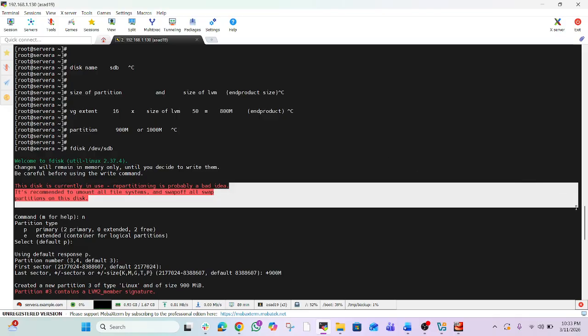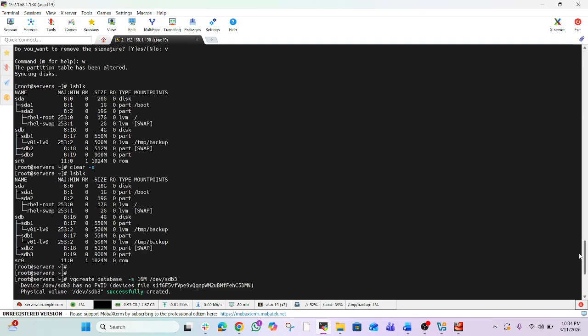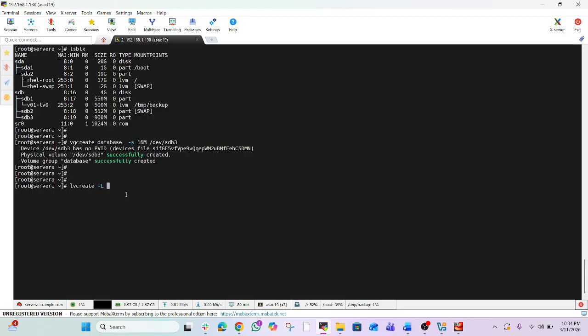We are going to define it here: 800M, -n for the name, data store, on which volume group? Database. This is one way of creating an LVM.